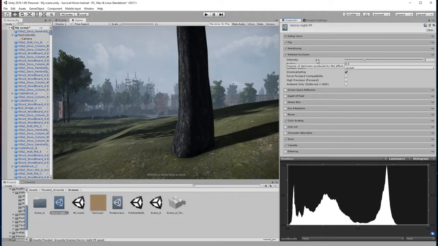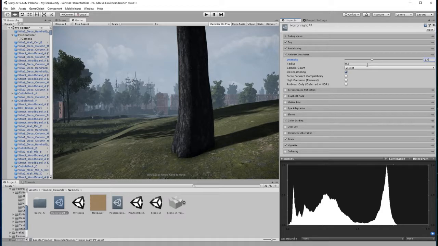Okay, so ambient occlusion. Let's make some changes to this one. I want the intensity to be roughly about 1.4. Now ambient occlusion just basically gives you these darker shadows around the edges of objects. So where one part of an object is overlaying another part, you should see some naturalistic shadows appearing.